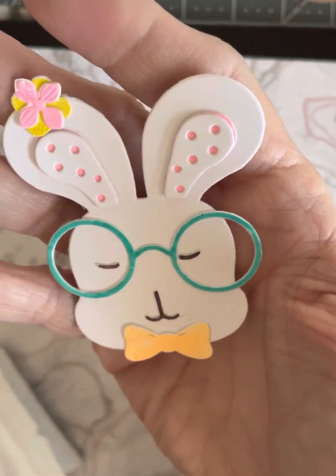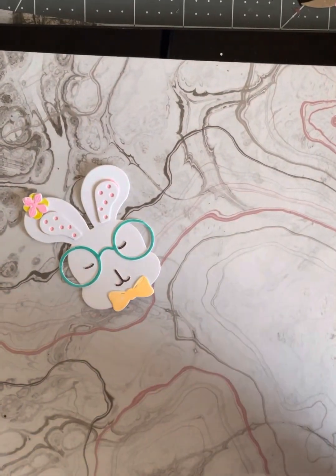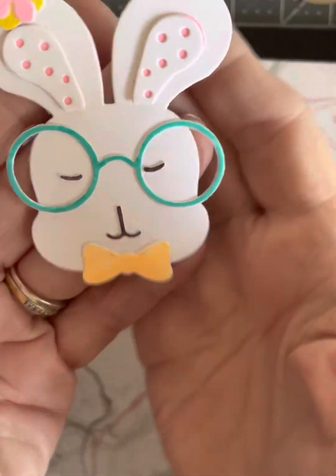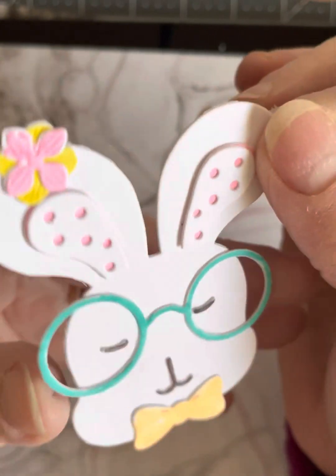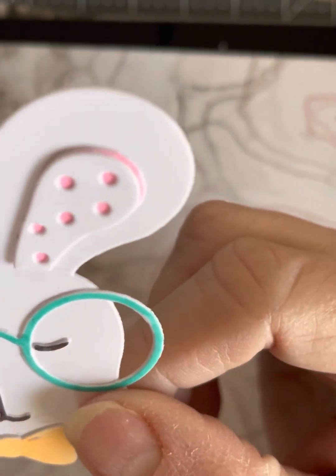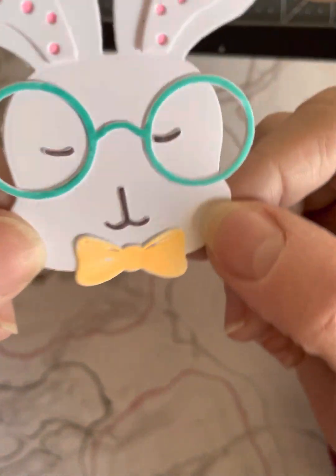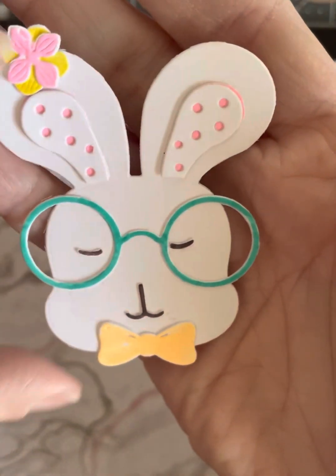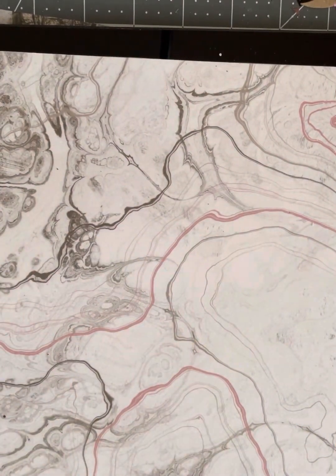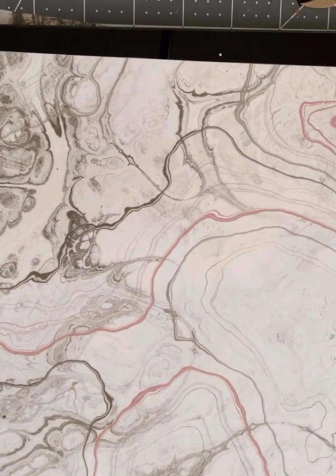This is from, it doesn't say, it's just a bunny die. Cute bunny die. It's decent size. And of course the samples all show pattern paper and all different kinds of stuff. I cut everything out on white just to test it. And then I used my mild liner markers to color pieces parts in. He's cute with his little eyeglasses and his bow tie. So, and I like to put my pieces parts in the envelope with them, so I know what I'm working on there.